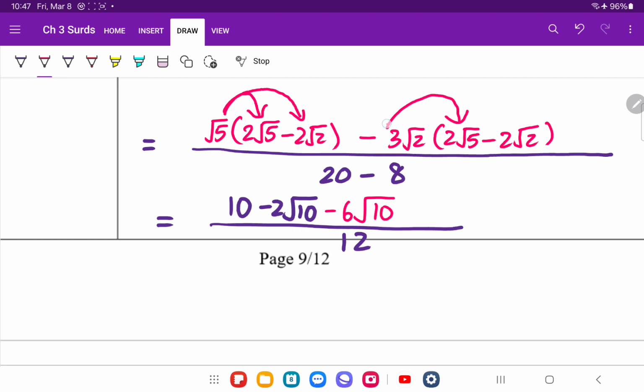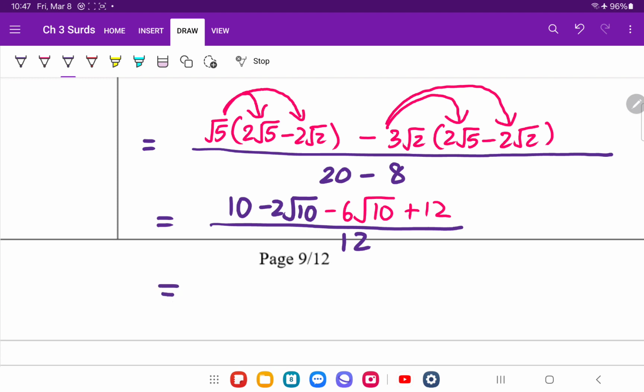Now the last one. What is negative 3 root 2 times negative 2 root 2? Wow, this one has a double negative. Please be very careful. Negative 3 square root 2 times negative 2 square root 2. You must first put it on the calculator: 12. Negative 3 times negative 2 is 6, right? And root 2 times root 2 is 2, so 6 times 2 is 12. So plus 12. Alright, a bit tedious but can be done. Just be very careful.